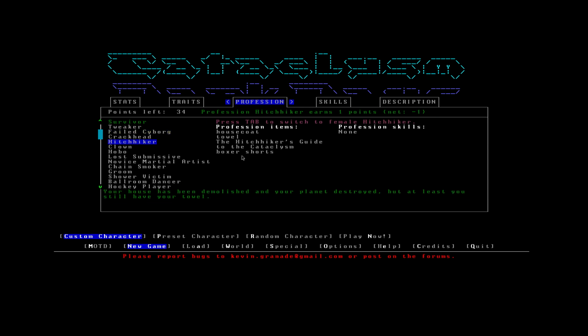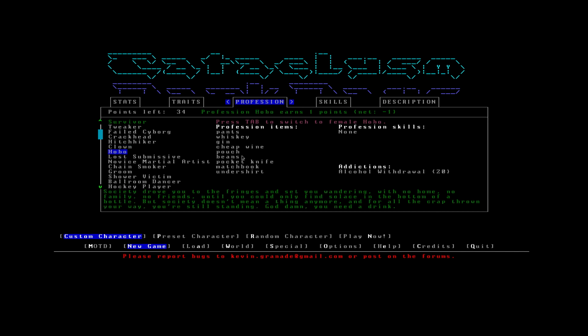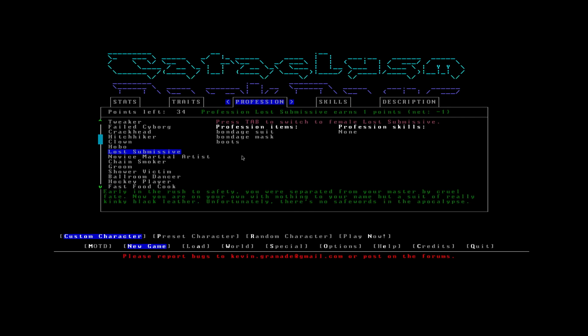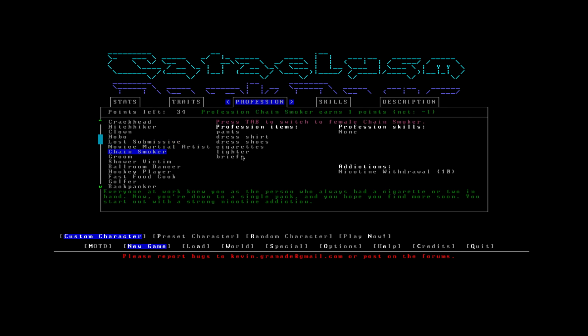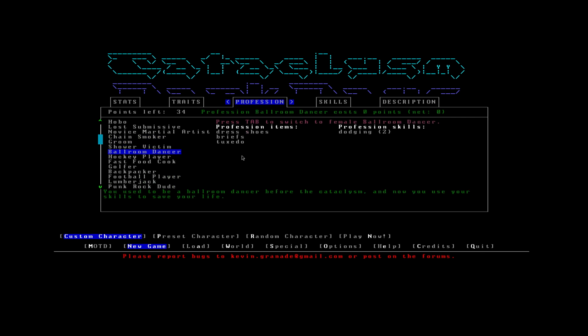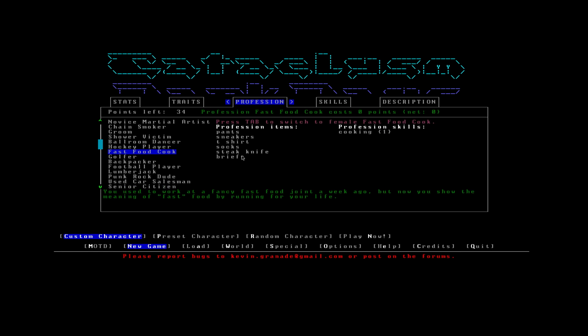Crackhead. Hitchhiker. Housecoat. Hitchhiker's Guide to the Cataclysm. Clown. God damn, some of these are really funny. Lost submissive. Bondage suit. Shower victim, you're naked. Ballroom dancer. I like reading these just because they're kind of funny. I don't think I'll pick any though, because I just kind of like to start with nothing.